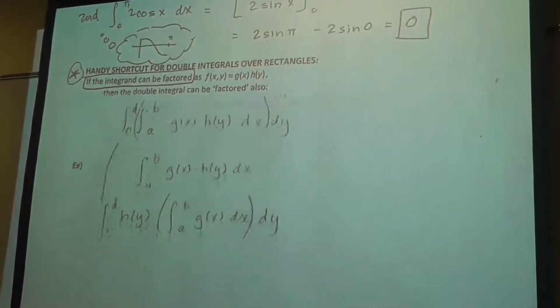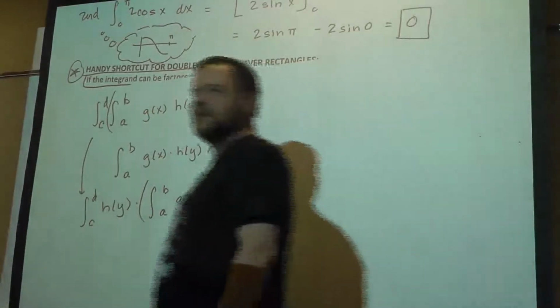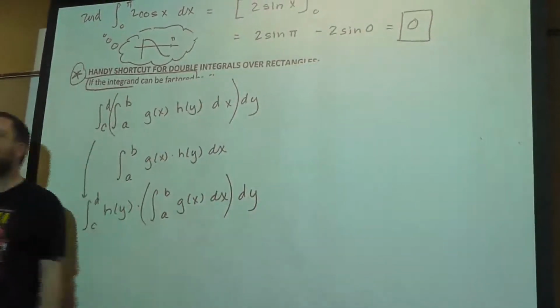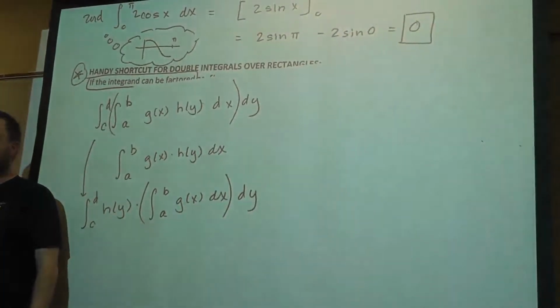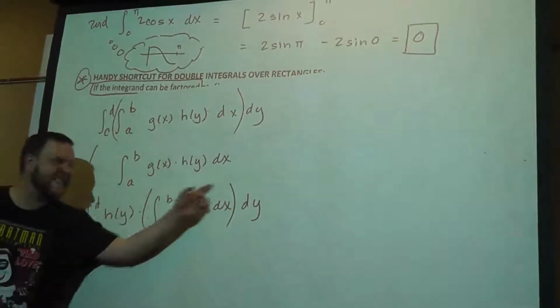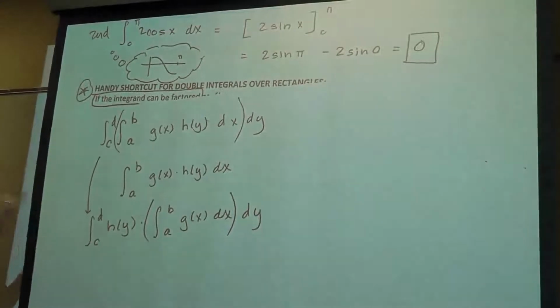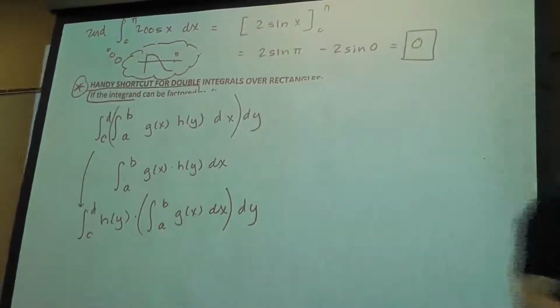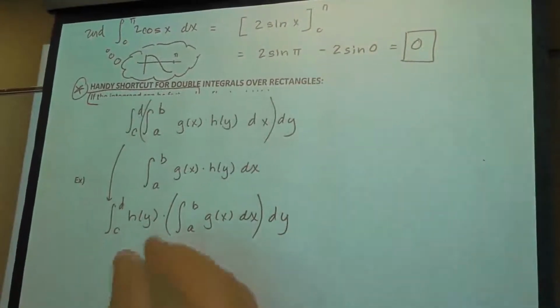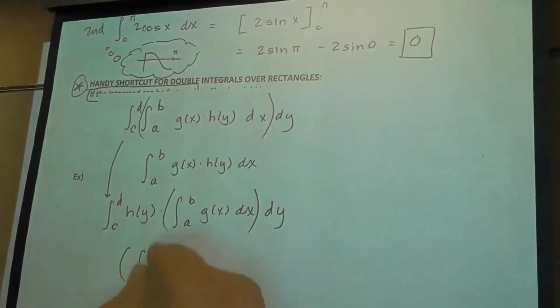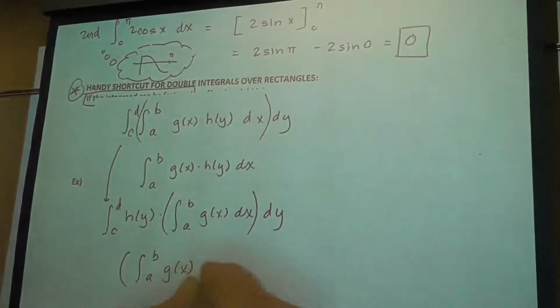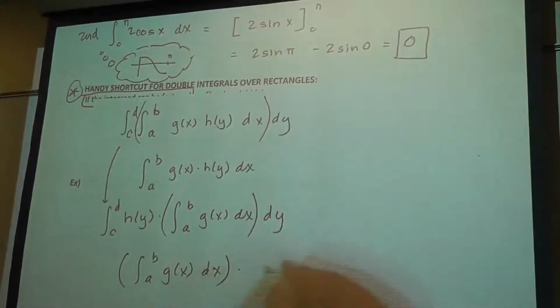Well, what's going to be a constant when I'm integrating with respect to y? Any function of x, which means this entire thing can now be pulled out of that integral calculation because it really only depends on x. So if I pull it out, I know that looks kind of loopy, but I promise I'm giving you good stuff.